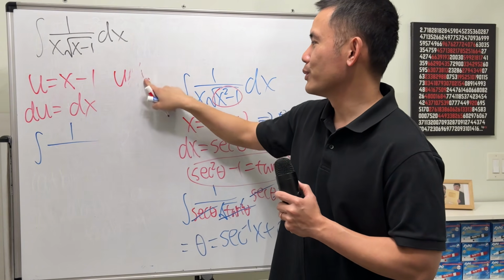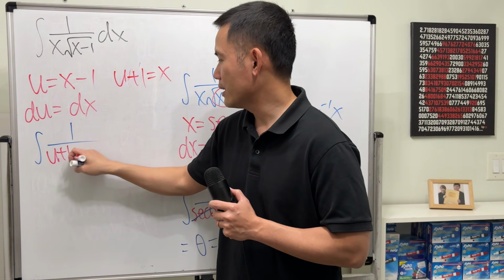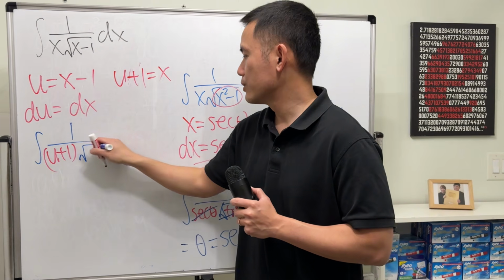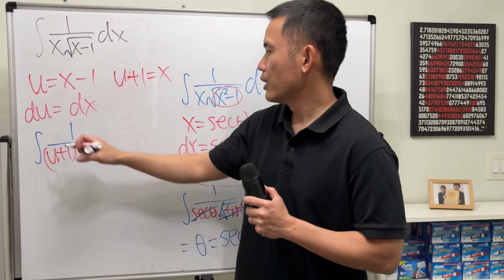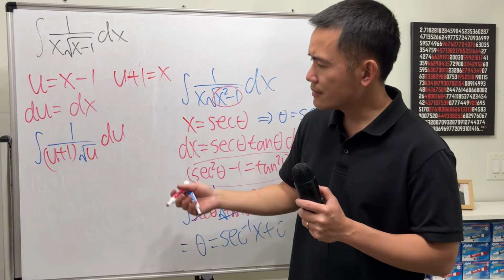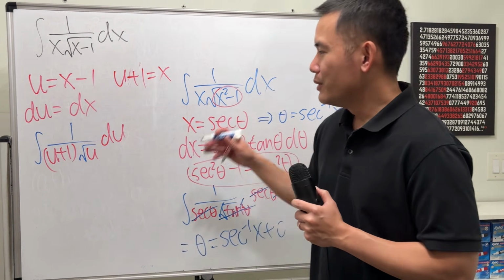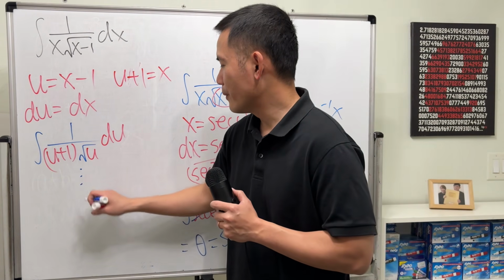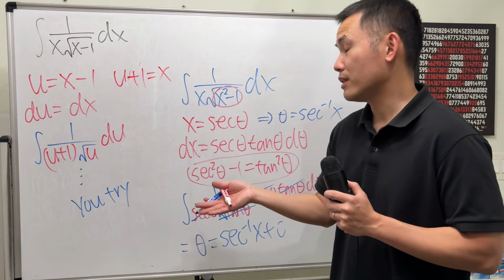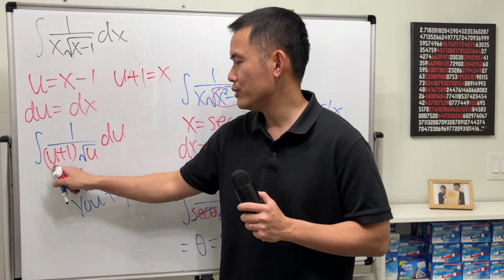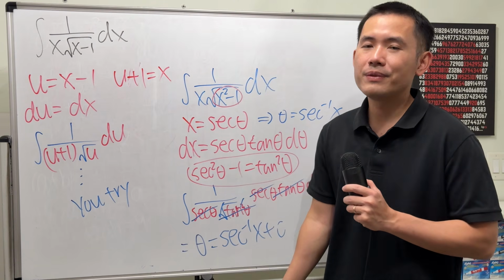U plus 1 is equal to x. So I can put that right here, u plus 1, parentheses, and then square root of the inside is the u. And we have the du on the side. And now what? You can distribute a little bit. You can still finish it, still doable. You try it. But it might not be too clear from here, in my opinion. The trick is you have to look at this u as square root of u squared and then do another u sub. Yeah, you can go from there.